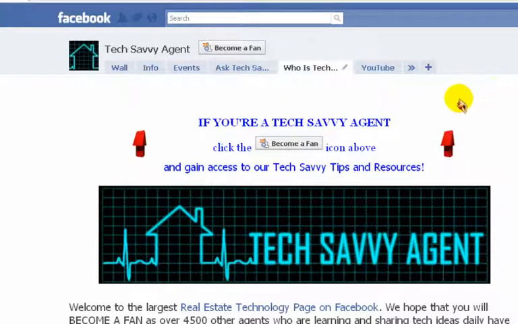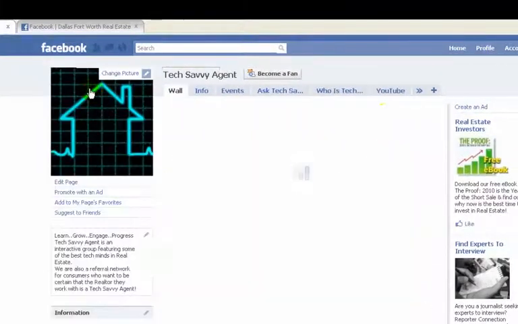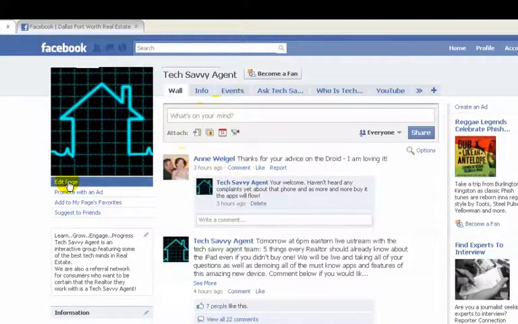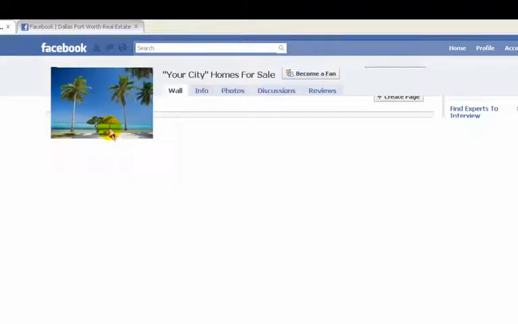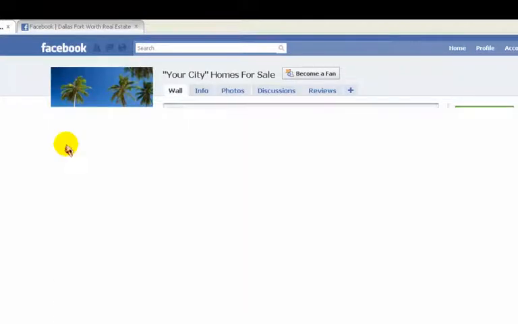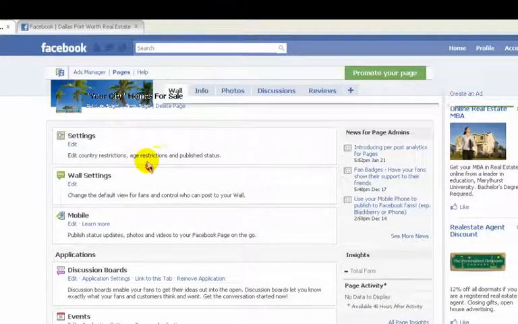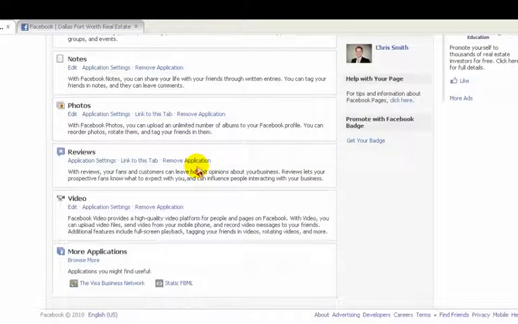Okay, so now you're probably asking, how do you get the Fbml code onto your fan page? Well, first of all, you need to go to your fan page, and I've created one here just for the purpose of showing you this. And you're going to click on the Edit Page button. And what you're going to do is find the static Fbml application and add it to your fan page, because that application is what you're going to use to create the different tabs on your fan page.